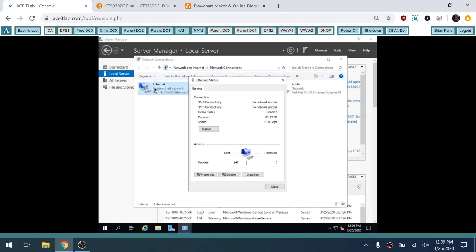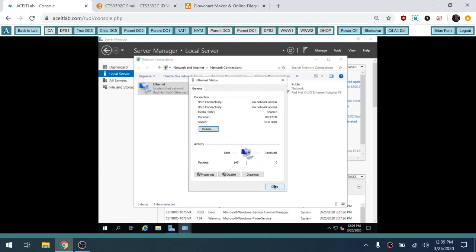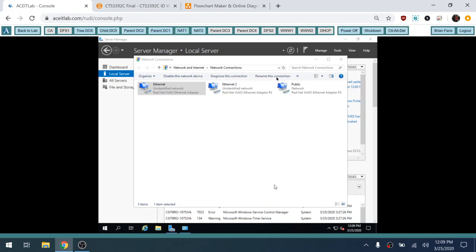Double click this interface. Go to detail. And I can see this ends in 0A. So I'm going to rename this West. Hit the tab key.